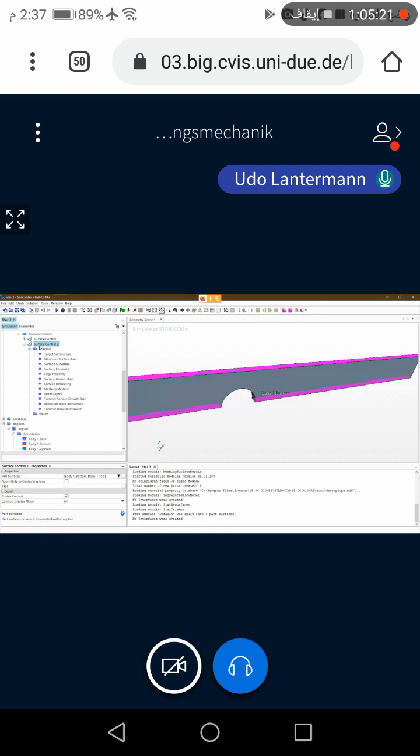What we want to do here is now to disable our prism layer, because it's inviscid flow. We don't want to have prism layers at the slip walls, and therefore prism layer default value is to choose the parent values, the parent parameters. So we change this to disable.